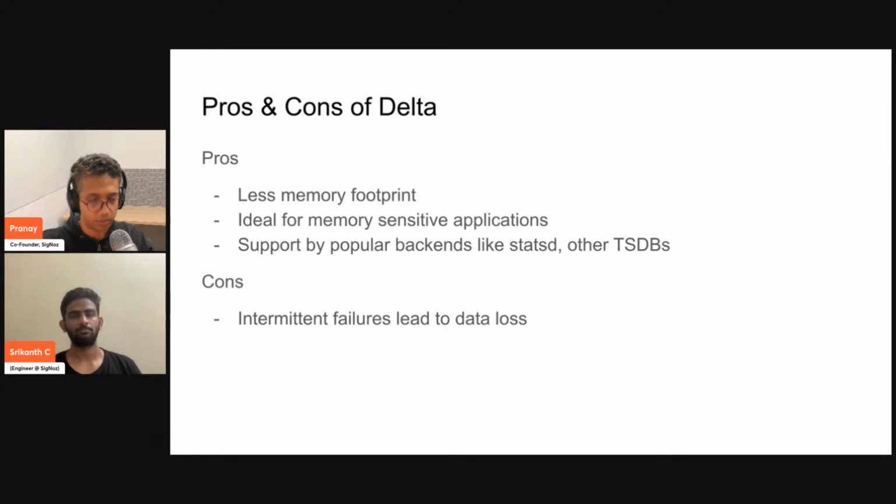Yes. Got it. So how can SigNoz users use this? Is this supported by default, or do they need to enable something? This is currently not enabled by default, but it is available under a configurable flag. You can turn it on by specifying, when you run the query service, enable delta, and it starts to work.